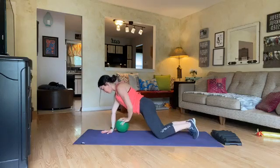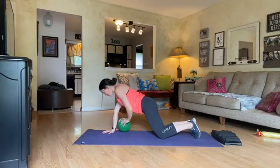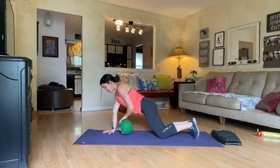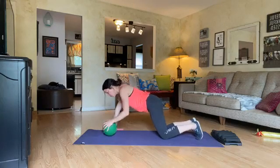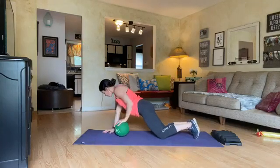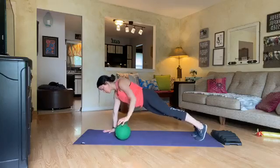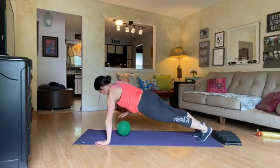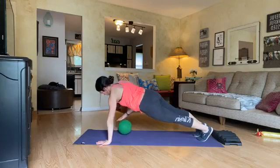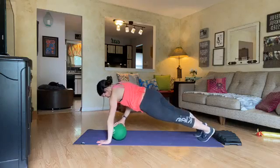If I'm taking it from the knees, I just make sure that I keep my spine nice and flat still here so that I'm still working my core. I want to avoid that sinking belly or booty in the air. Want to think of everything in one line. You can always mix it up between modified and full plank. The important thing is to have proper form. Let your body strengthen at its own pace, knowing that if we're consistent, we'll get to that variation we want.